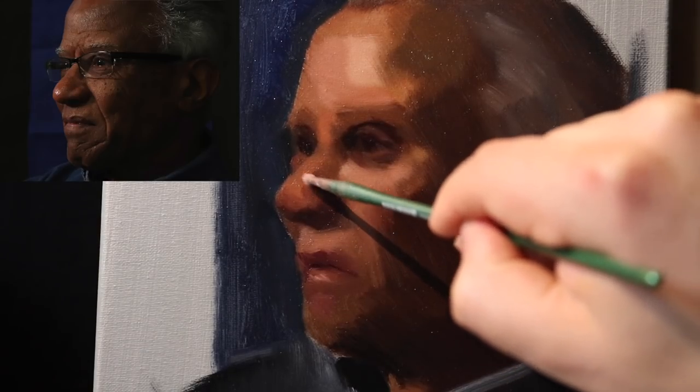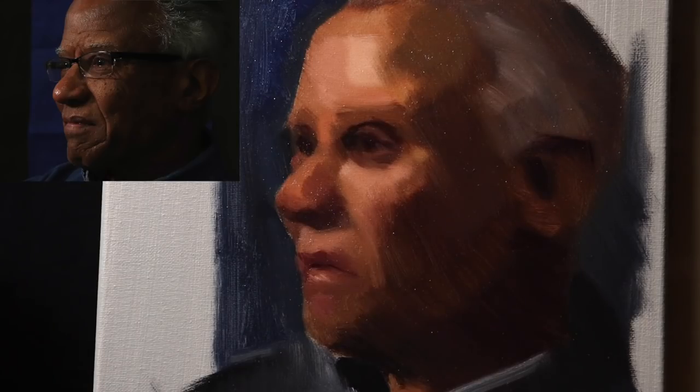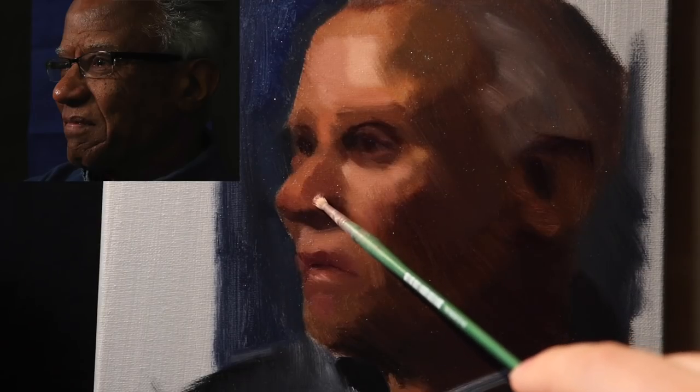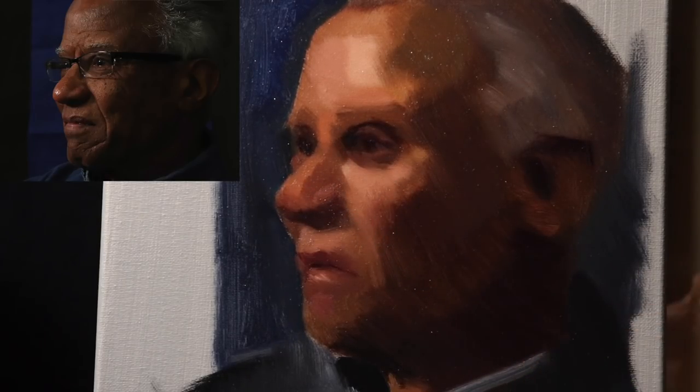Now the side of the nose — I'm going to have to put in a little more alizarin. I really don't want a lot of paint anymore; now I just want to move the paint around. Oil paint is so flexible and maneuverable. I feel like I'm just now starting to learn paint handling after almost 11 years of painting. You learn something new every day — every day you can be in the studio is a day you can learn and have fun.